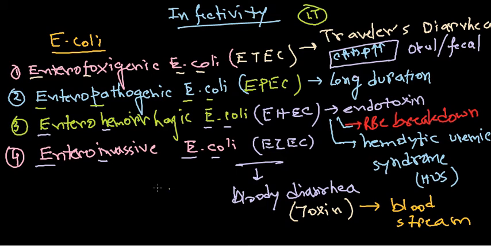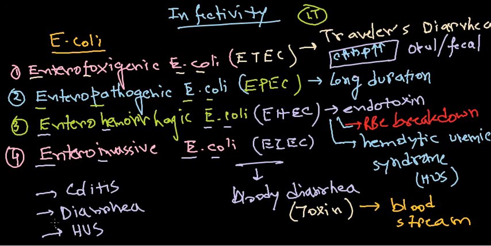Okay, so in all these cases you have seen that this infectivity in most cases leads to bloody diarrhea, and almost all the diseases, the symptoms are called colitis, and they are related to diarrhea to a large extent. And obviously sometimes they are related to hemolytic uremic syndrome, meaning blood is coming out with urea or with urine, so HUS is associated. So all these things are part of it.